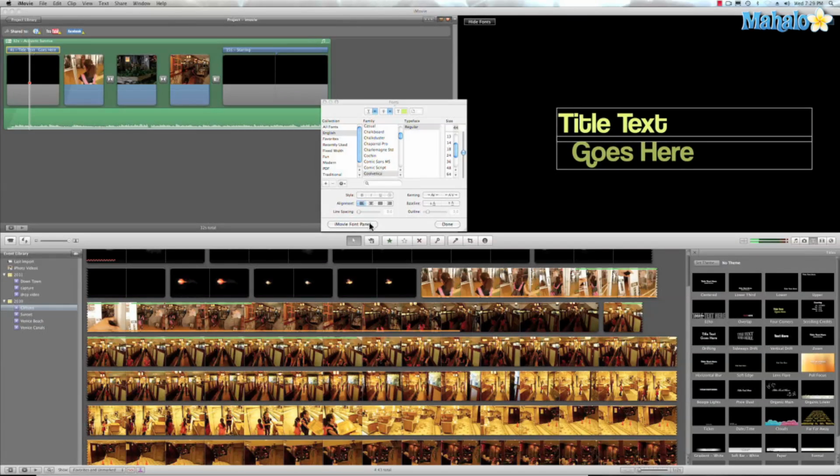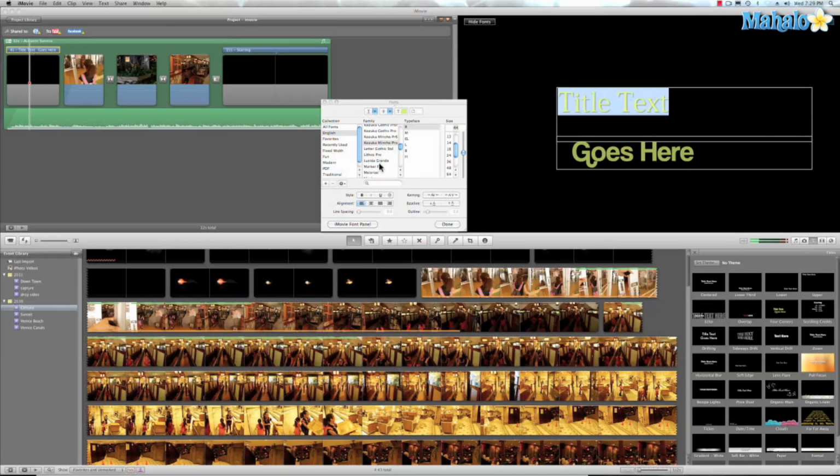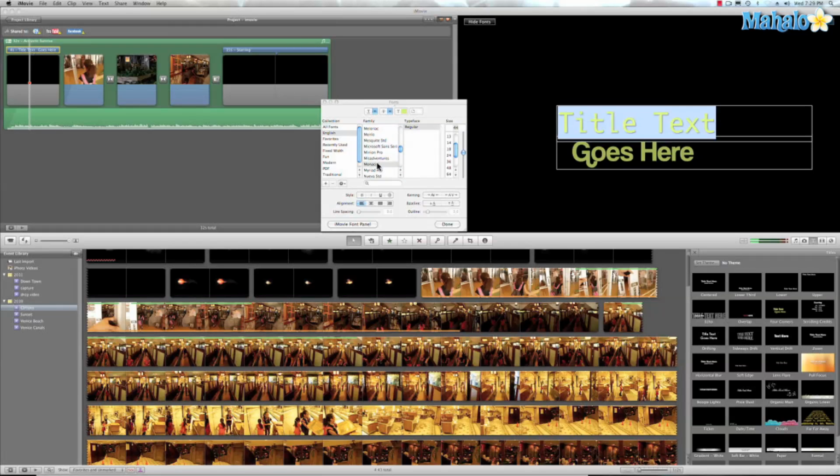And then we have a lot of options. If you're familiar with Microsoft Office, or if you're a Mac user, Pages, well, it's pretty much the same thing. I can highlight this text and just choose any one of these different fonts, just by clicking it. And I highly recommend doing this for your film, especially if you're gonna share it on YouTube or just throw it out there. It's going to really separate your film, and you would be surprised just by changing the font how different it will make your movie look.